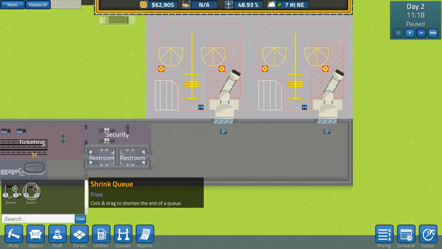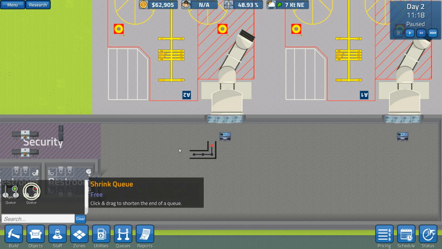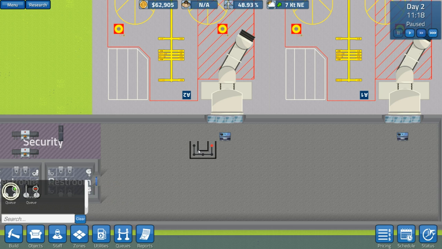Let's just start with a queue for each one of these. And the queue can start there. Okay, let's shrink it a little bit. I think I'm not going to do what I wanted to do. I'm going to wrap it a fair bit because you need quite a bit of room.